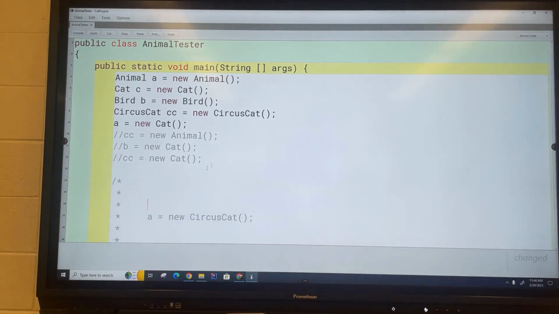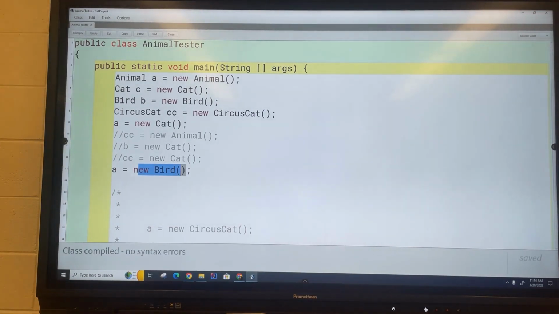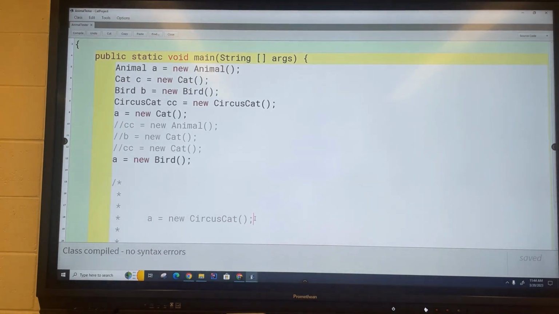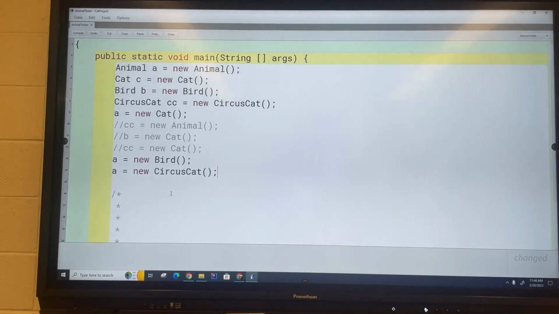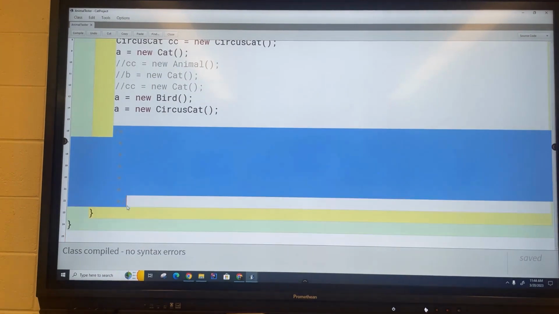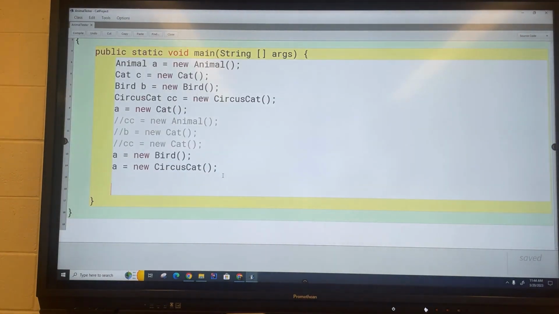And how about this one here? That works. See, this is an animal pointer, and this is an animal. Yes, it's a bird, but it's also an animal. So you can see that that one compiles just fine. And lastly, how about this one? We skipped an inheritance level here altogether. What do you think about that? That one's okay also. You can see that one's okay too. So I think you have a pretty good idea now of what works and what doesn't work.